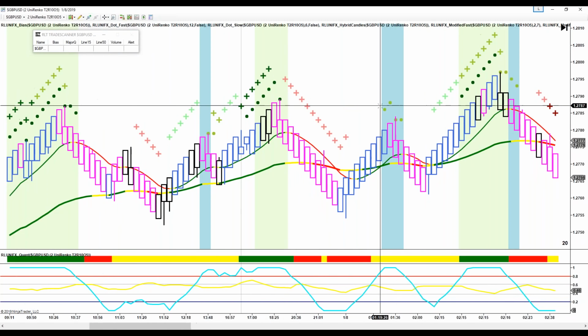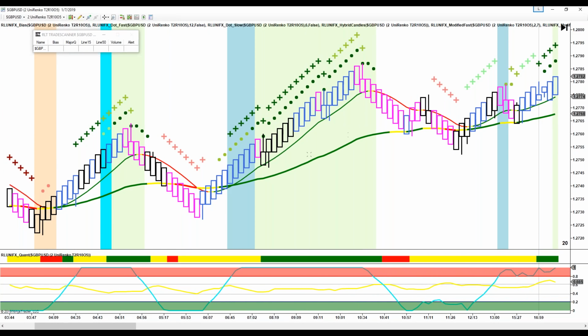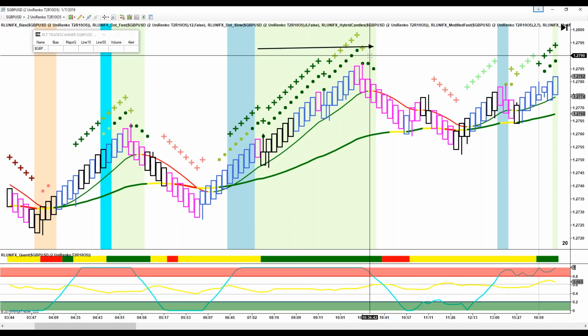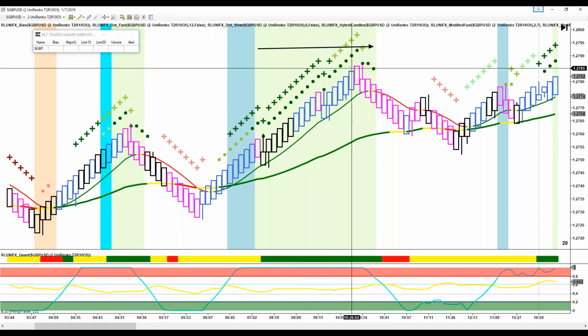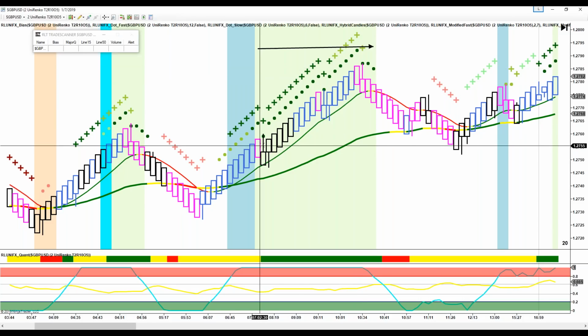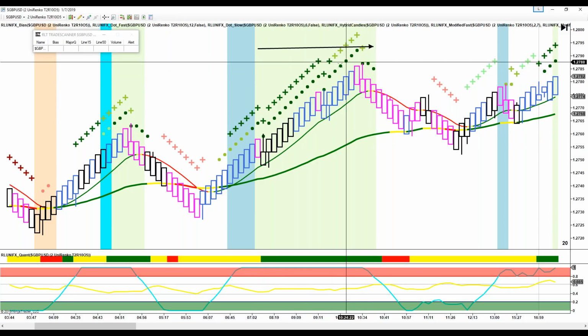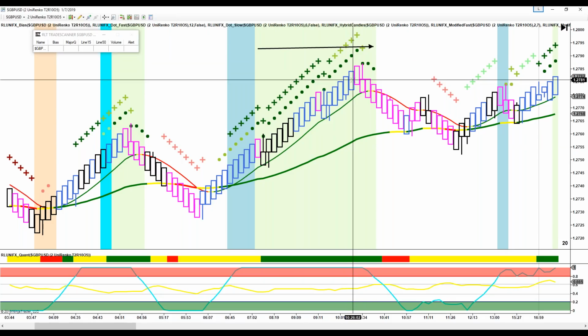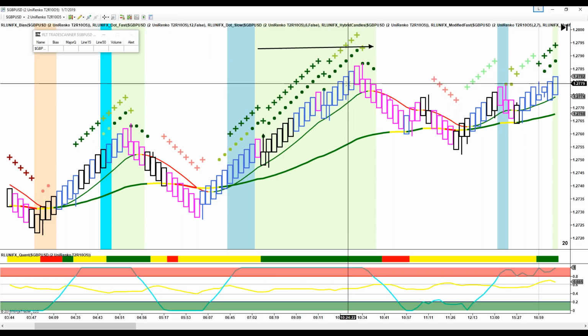And the background color is probably, in my opinion, the most important independent variable that determines the future movement of price on the chart. And you can see that when the background bias is green, price rises, almost always. Now, on most software platforms, all the background is doing is a moving average or some very simple calculation so that when price goes up, it turns green. It's basically telling you already what you know, and that is price is going up.